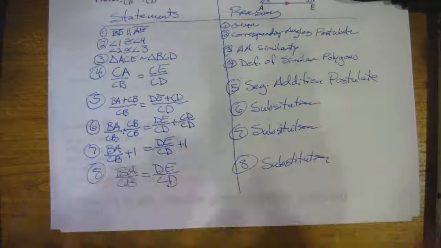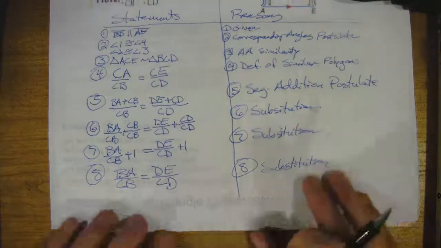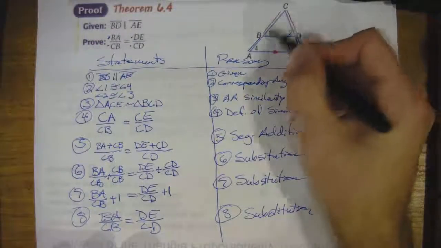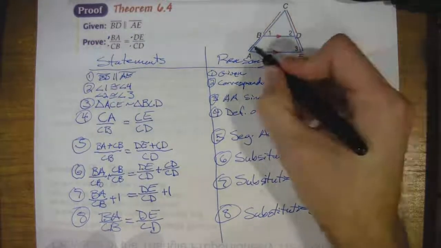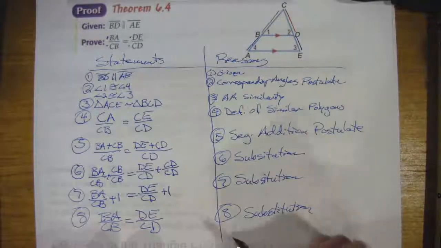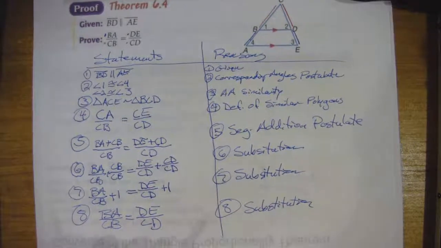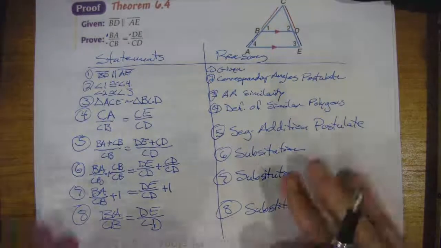Again, substitution, subtraction, call it what you will. But that gets us a proof of what we're dealing with. Again, we're not comparing the side of the small triangle to the side of the large triangle. We're comparing these individual little sections. So they are indeed forming a proportion. We just showed that it worked. All right? So I'll leave that up there for just a second. If you need to pause the video, pause it. Otherwise, we'll go on.